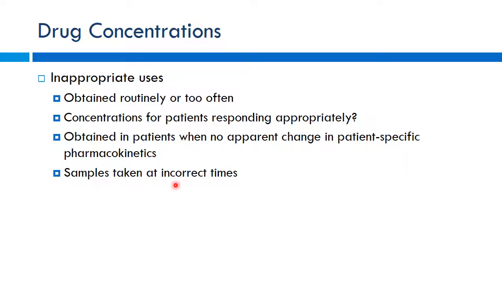And then samples taken at the incorrect times. So we'll look at some issues with that. But if you're looking for a trough level of a drug, but the nurse takes it right after they give the dose, what's that going to be measuring? It's not a trough at that point. It's going to be a peak level, right? So then all of a sudden we would be assessing that and say, well, this level is way too high. We've got to do something about this. And really, you just see that the nurse had given the drug, and then they checked the level, right? So nursing education can be really important on this to make sure they understand why they're doing levels at certain times versus giving the drugs. And as long as they understand that relationship, you're much more likely to get correct information.